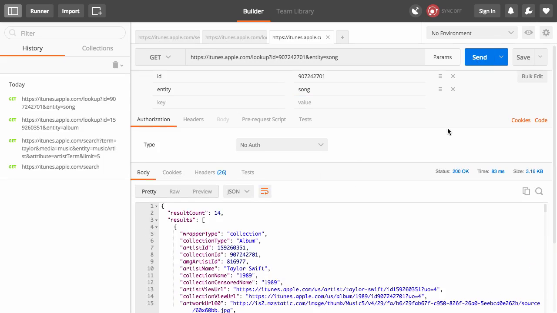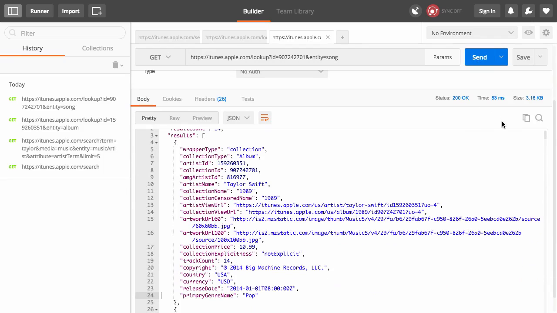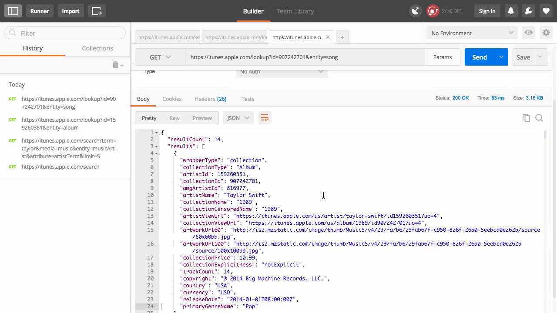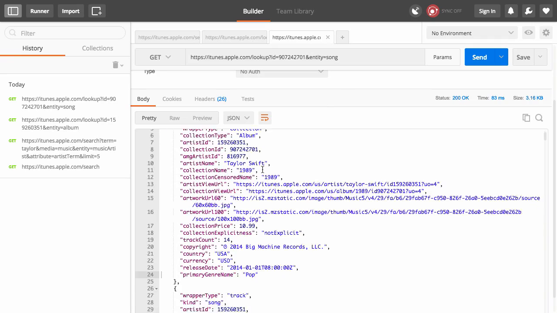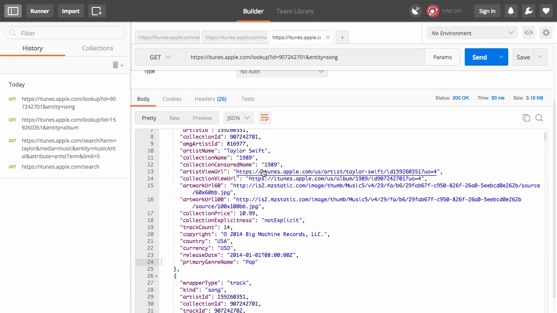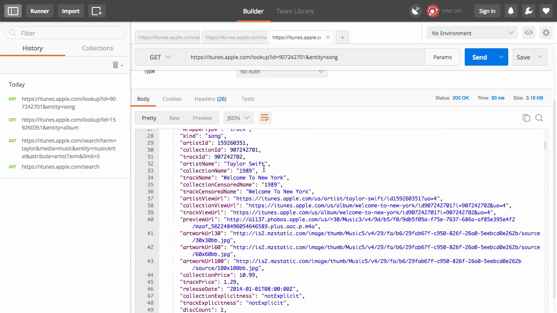Again, we'll have to switch this to JSON. Just like before, we have a results array with nested dictionaries. And like the album query started off with a dictionary that contained information about the artist, the first item in the results array for the song query is a dictionary containing information about the album. Now, we're not going to use any of this data, though, because on the final detail page, we're going to use the album class as our model, and we already have this information. So what are we going to get? Let's scroll down to the next section.